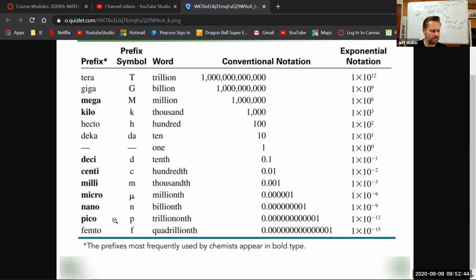And then there's pico or pico, and then there's femto. Anyway, so that's like really crazy. This is when you're talking about the distance between a proton and an electron and an atom. I mean, this is where you get like crazy tiny amounts. Anyway, okay. So I posted that up on the website under Unit 1. You have to actually download it to look at it. But you don't have to memorize this. Please, dear God, nobody just start memorizing this.